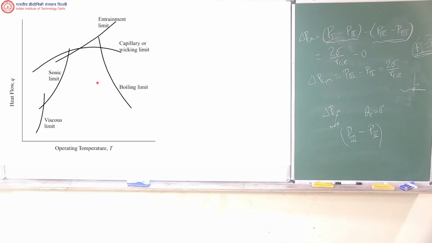And the temperature of the heat pipe, if it is in this region, then the sonic limit is probably not very important. If it's here, then it's a viscous limit which is more important. Then the boiling limit will not happen. Things like that. This is the kind of interpretation. So what we'll do is, as you have understood by now, we have to primarily use all these relations and the overall physical learning to go to problems and try to solve this.